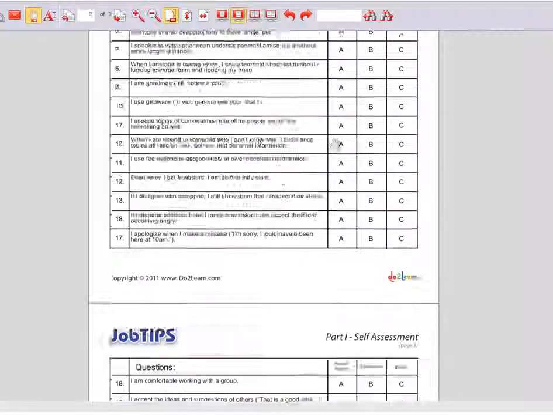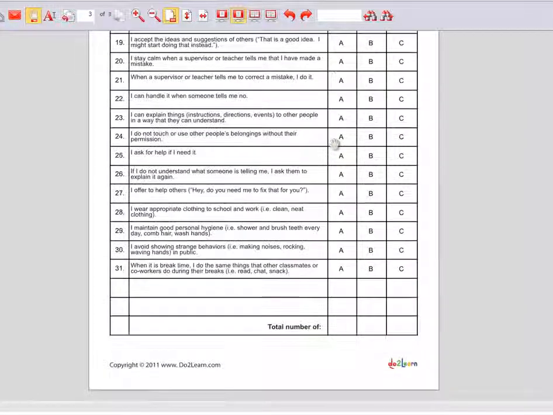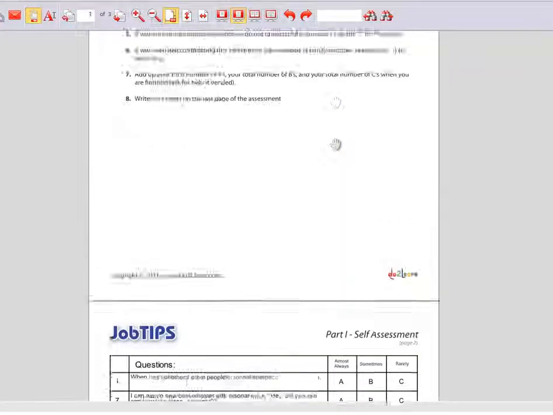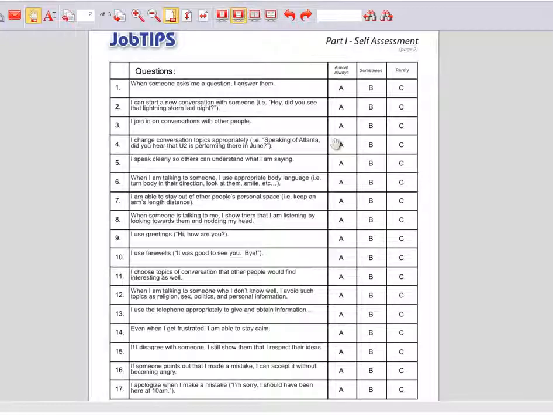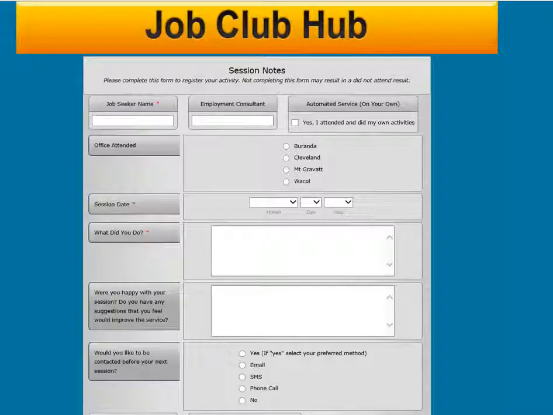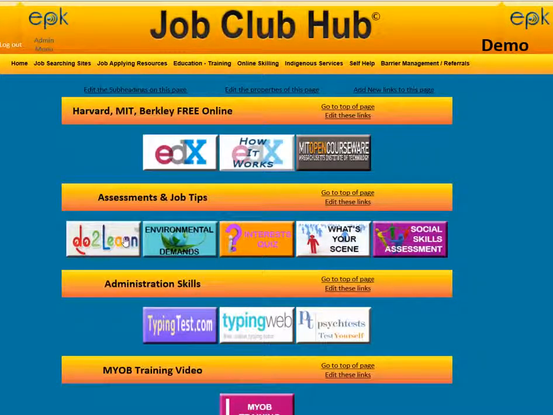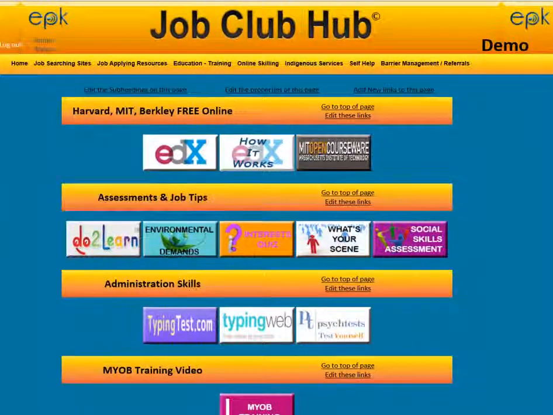So that's a social skills assessment there, which does give you an insight into how the client or job seeker is feeling and how they see things. Oh, I'm sorry, I did close that down, but there actually is a results section to that.